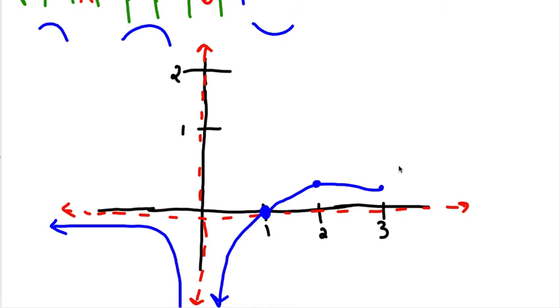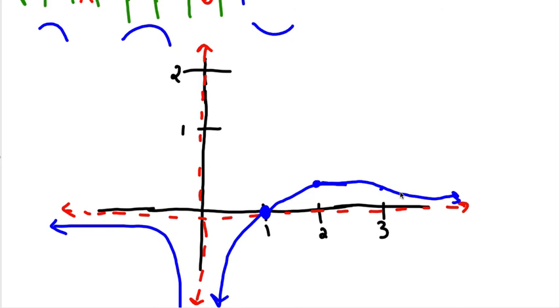And then again, like I said, I'm going to try and make this value look a little more noticeable. Let's say here's my value at 3. When this graph goes through 3, it's going to start to curve like that and flatten out to 0. So you can see there is a very slight upward curve, so it's concave up right here from 3 to infinity, where this over here was concave down.